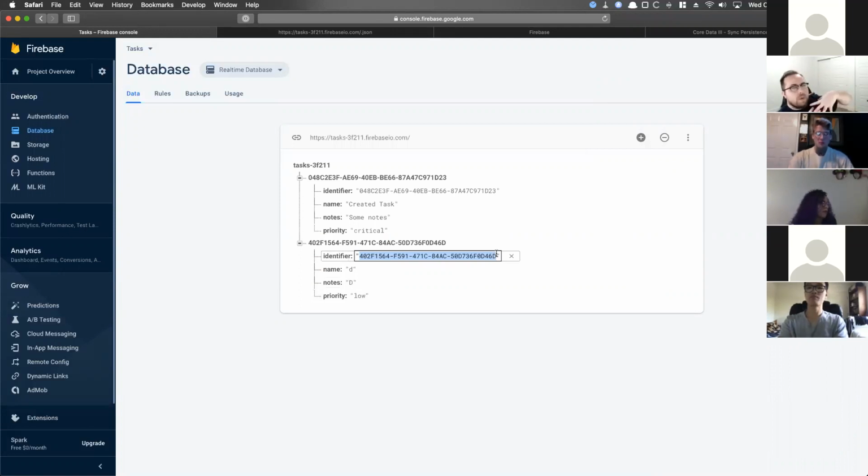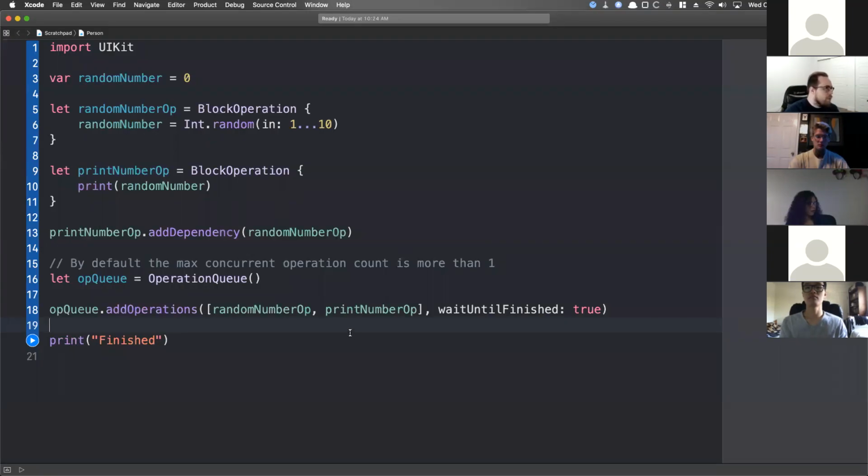We basically need a way to say what qualifies one task to be different from another task, or what qualifies one task to be the same as another task. So when we've got a task in core data, how do we know what its counterpart is in Firebase? That's the ultimate issue we have to resolve here. And a great way to do that is with these identifiers. These are a very specific kind of identifier. So go ahead and watch me here for a second.